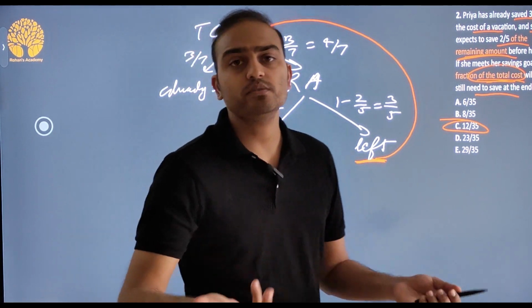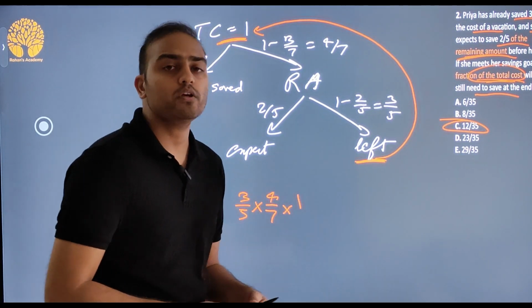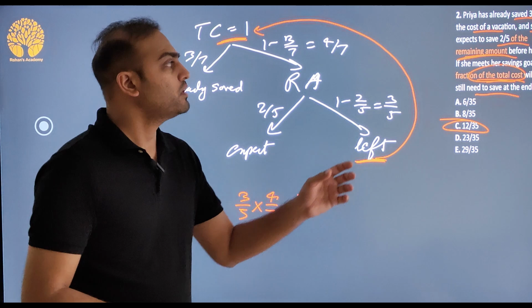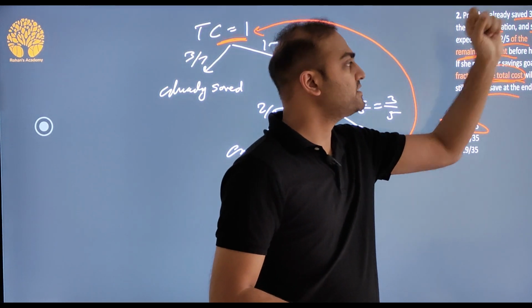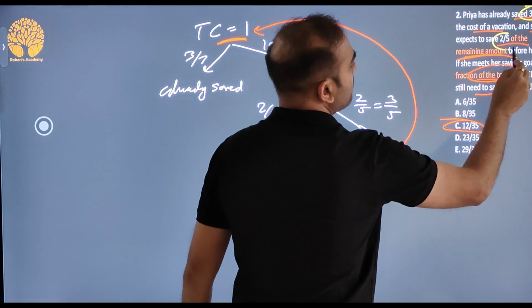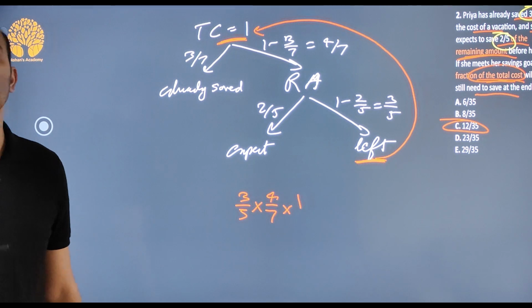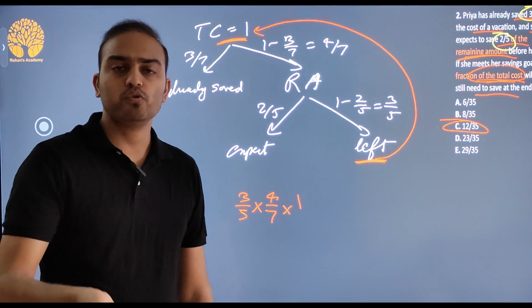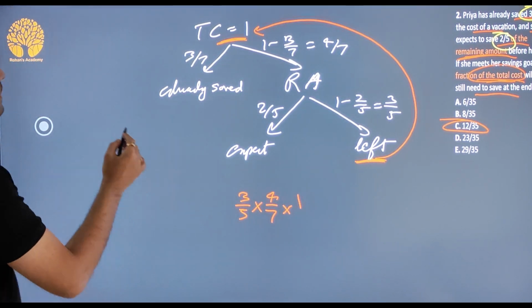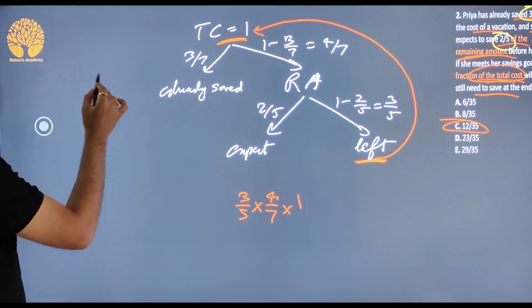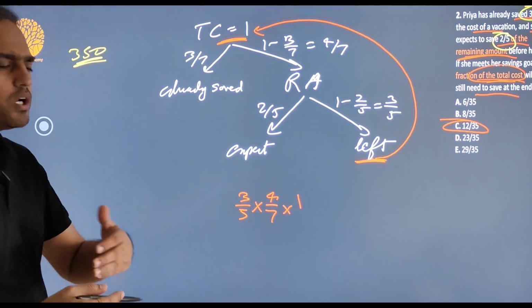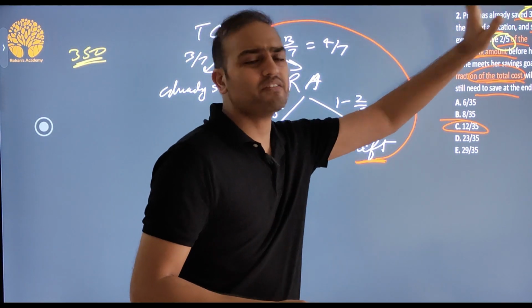Another way to solve this could be you can just take values. See, the question has no value given. So look at the denominators, 5 and 7, right? LCM, a number that goes by both, 35. So if you want, you can take the total cost as 35 and then go. Or for example, I'm taking 350. Just to tell you that number doesn't matter. What number you want, you can assume anything as long as it goes by 7 and 5.